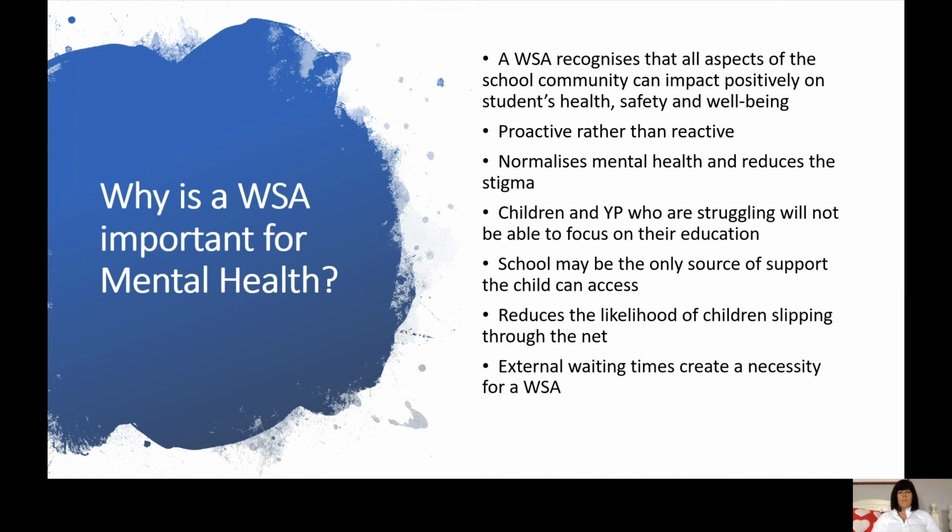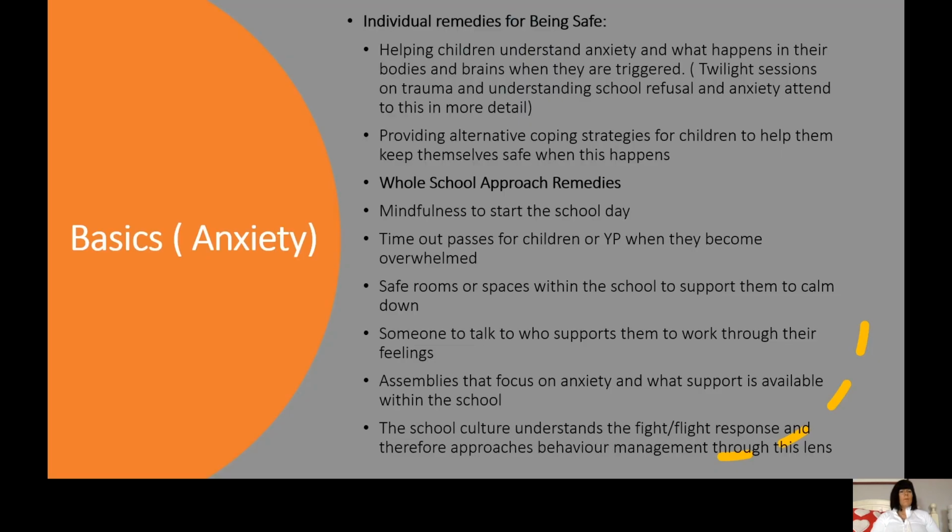And like I was saying before, in services like CAMHS at the moment, there's lack of capacity in CAMHS, so actually that in itself creates a necessity for a whole school approach. So if we take the basics section on the framework, and then we focus on being safe, for example, and we're thinking about this with anxiety in mind. So we've got some individual ideas here of things that you can do, like helping children understand anxiety, for example, and what happens in their bodies and brains when they become triggered. And like I said earlier, we go into more detail in the twilight sessions on trauma and understanding school refusal and anxiety to attend to this in more detail.